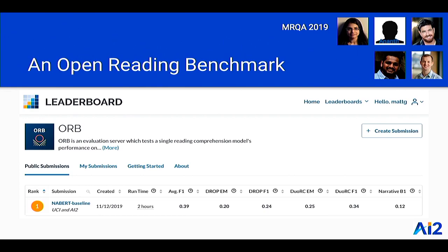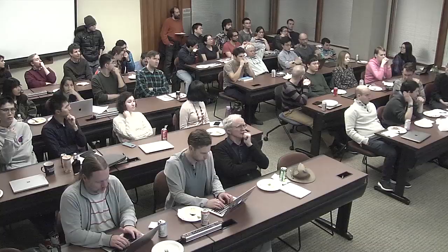Yes? What are the models that your teammates trained on? Do you train them on each particular data set? I don't care how you train your model. I'm going to evaluate your model on all of the test sets for all of the data sets that I have. That's it. So you could think of this as just an easier way of doing a multitask evaluation in a standard way. That's it.